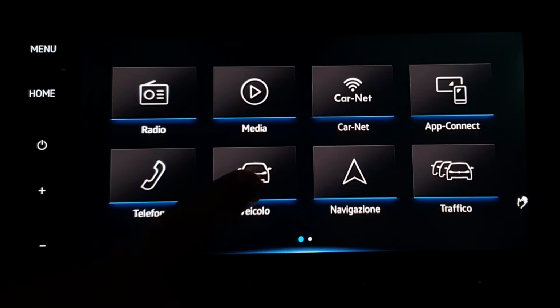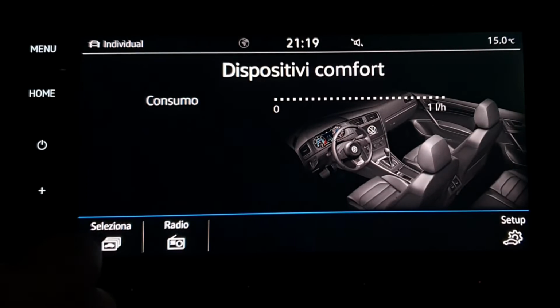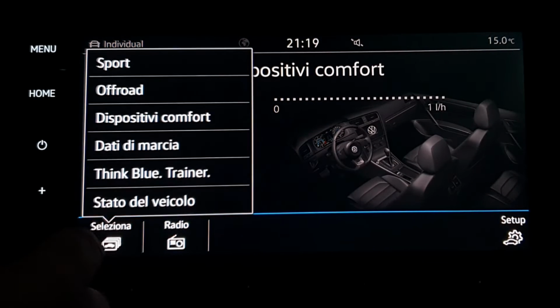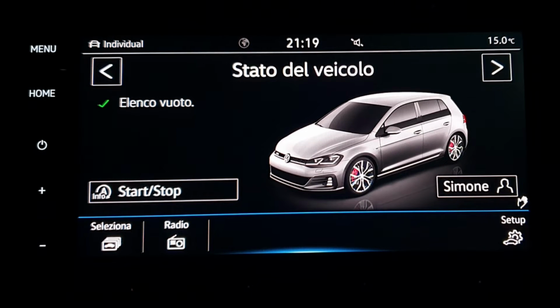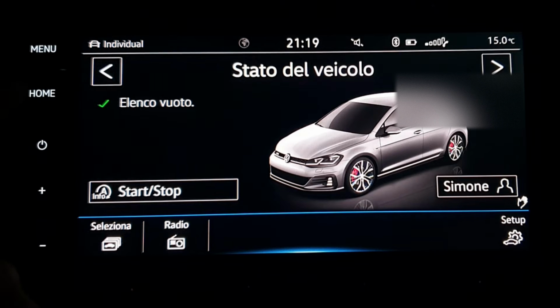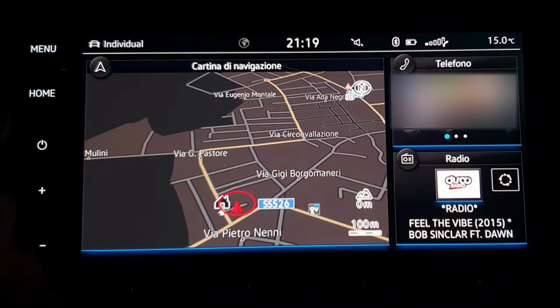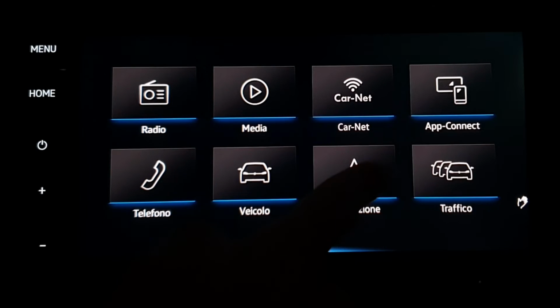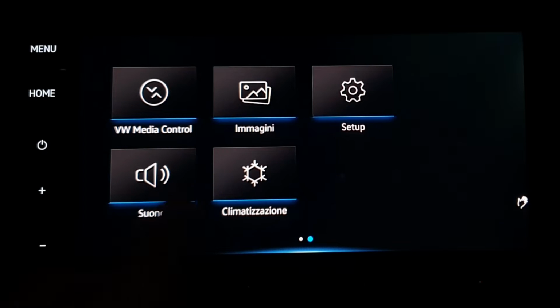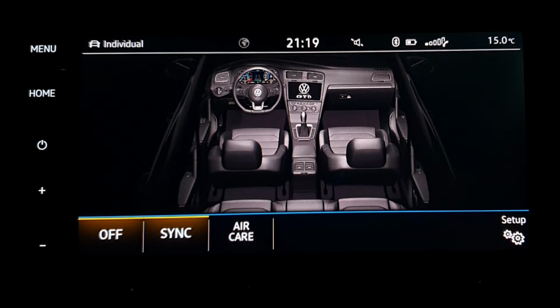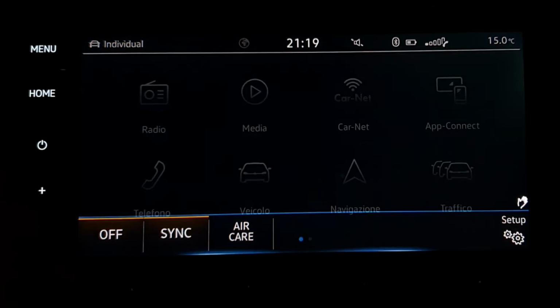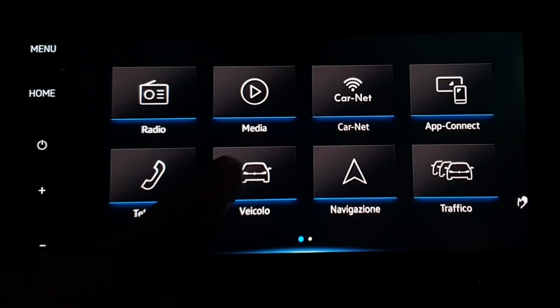But what is important to change is also the start screen, and it's also possible to change all the drawings of the car. As you see now, we can change the drawings of the car, we have changed the lights, we have changed the rims, adapting them to our car to make a real personalization with all our photos, our parameters, and many things. Also, the interior of the car, as you see, could be changed. We put the GTD logo of my car.